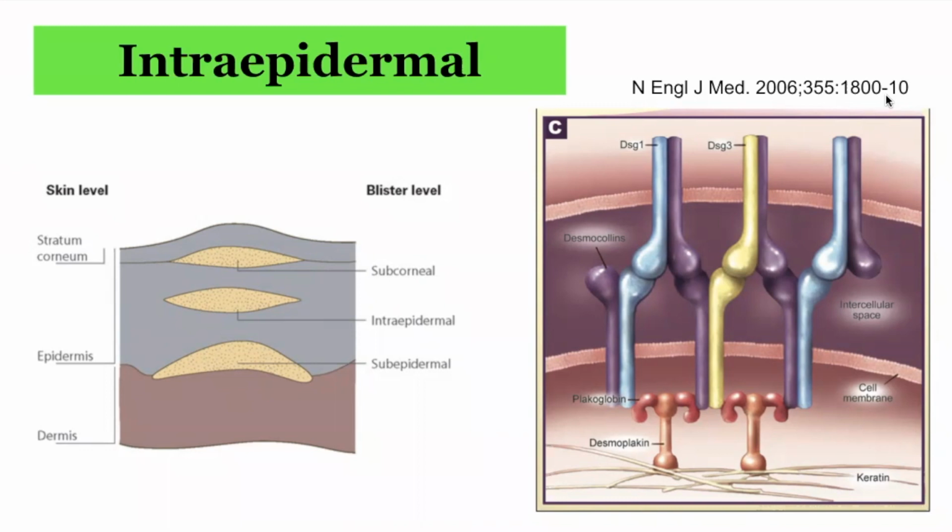There are also some other smaller proteins which bind to these, including plakoglobin and desmoplakin. There are two major forms of desmogleins, DSG1 and DSG3, and these are the targets of antibodies present in one type of blistering disorder called pemphigus. Pemphigus vulgaris and pemphigus foliaceus are blistering disorders which contain antibodies which target these proteins in the top layer of the epidermis, and that, as a result, causes a split level within the epidermis, intraepidermally, for this condition.